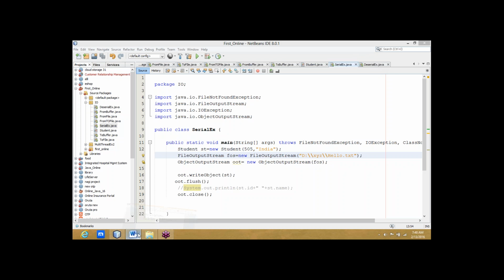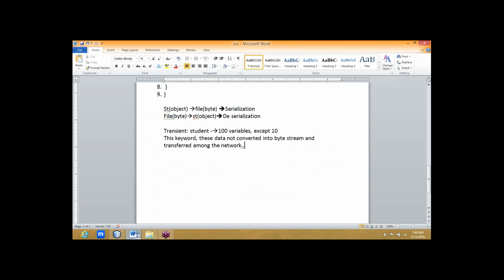Do the deserialization later. You can try this deserialization and transient later. I don't do it now.